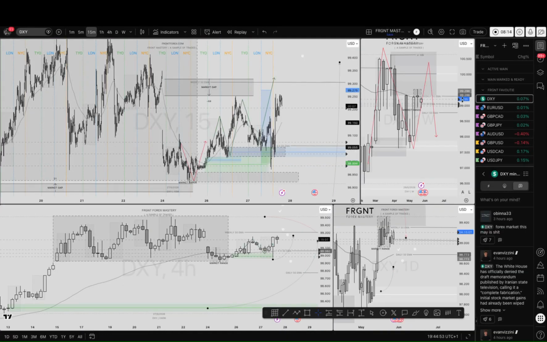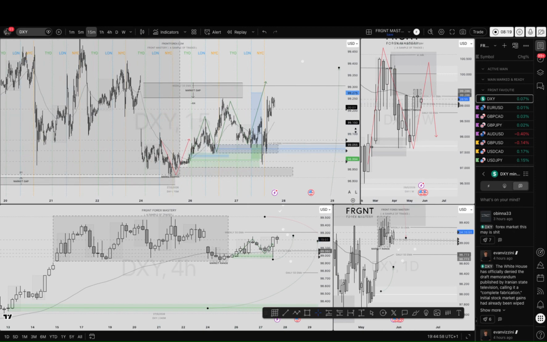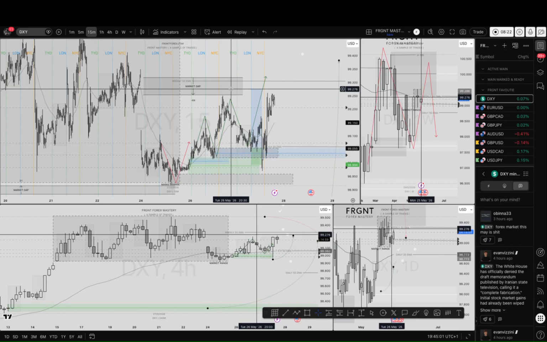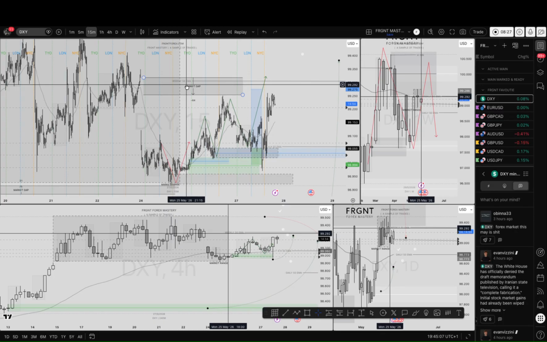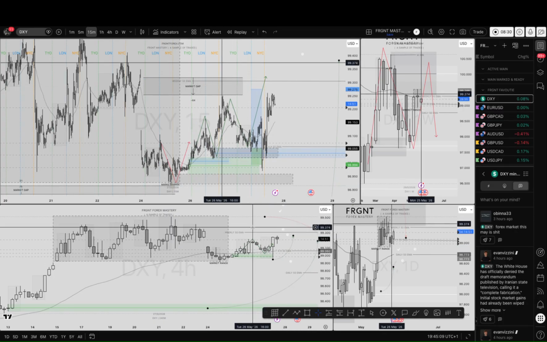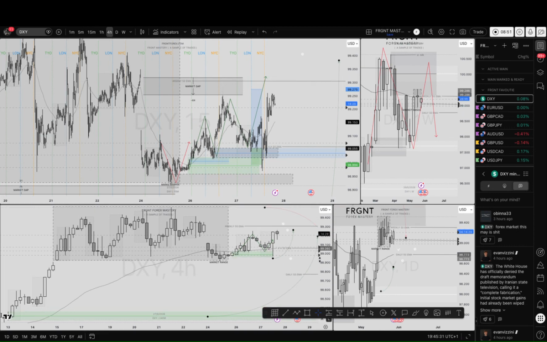The DXY really providing the bias for the day, as I've mentioned previously in this morning's breakdown, that I'm happy to see approaching the charts this week, that the DXY, the index, isn't up at the weekly 50 MA. Like last week, you had a bit of confusion when price was opening up at those highs of that weekly 50 MA. It's a conflict right away, because we are expecting DXY strength to come out of the market based on the technicals. However, the weekly 50 MA, with price closing below it, of course, suggests to us that we're going to expect the weakness coming out of the market. So straight away, based on my strategy, it was a bit of a conflicting start to the week.